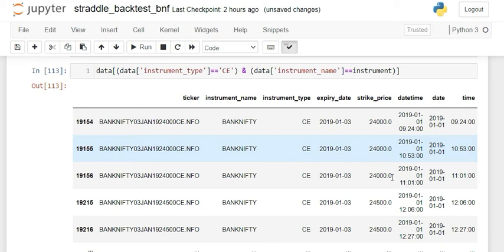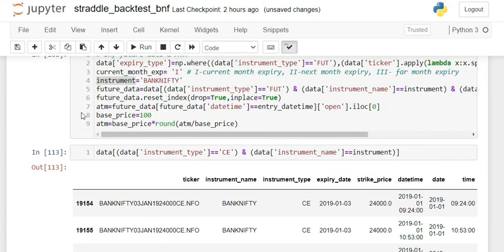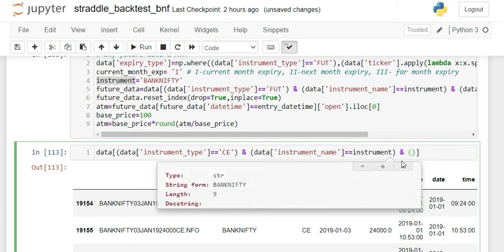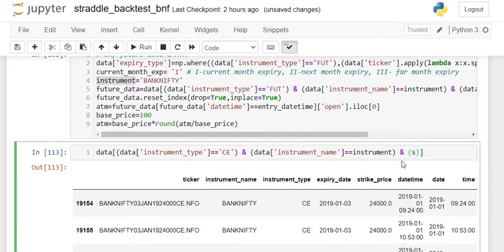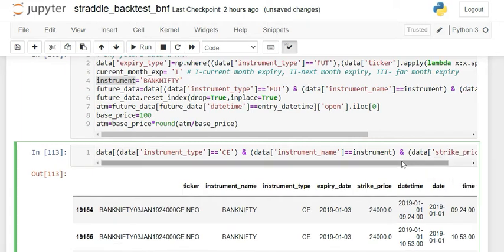What else? Second is my strike price. Strike price is my ATM. Okay, strike price is my ATM. So next is data strike price.